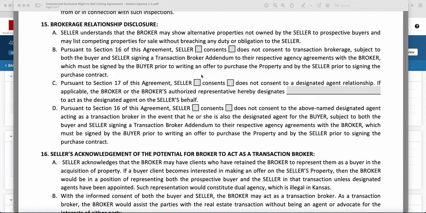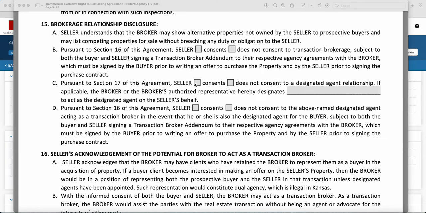Great. Consents. And also to say, hey, in commercial deals, this can happen relatively often. It can happen anywhere from, I know some commercial agents, that's almost all they do. So you want to make sure that they're aware of what it is. And if they go, well, I don't want to do that, well, then you'd say does not consent. And you got to know if you're okay taking that.